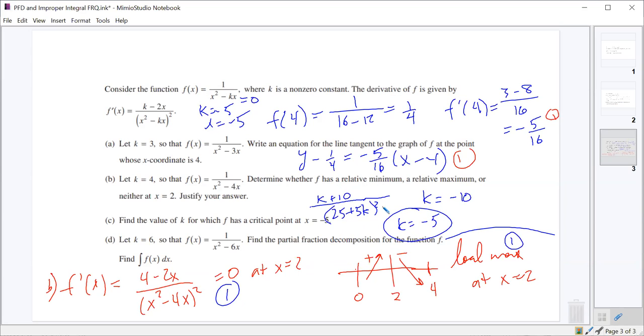And because of that, our original function isn't defined there, which means that that is not a critical point. The function has to be defined at that point in the original function for it to be a critical point. So we can't have a critical point at k equals negative 5. So just 1 point for getting the right value there. And if you put k equals negative 5, they probably wouldn't have given you that point. So that one's only 1 point, but a little bit tricky because you might have come up with negative 5 also. Did some of you come up with negative 5 also? Just out of curiosity.